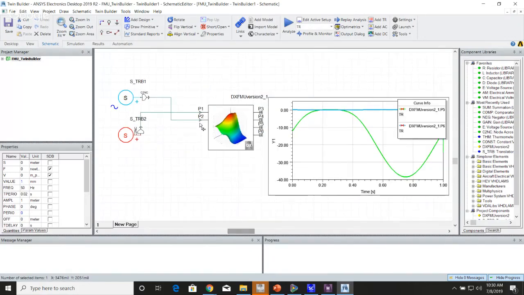So one of the inputs is the radial location, and the other is, I think, the tangential position, and this is the axial position of the plate.